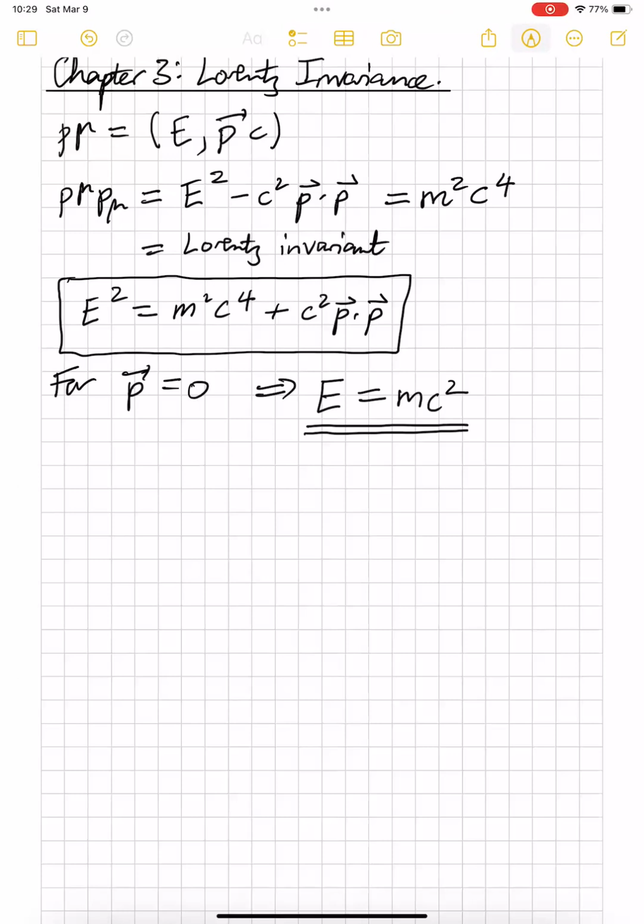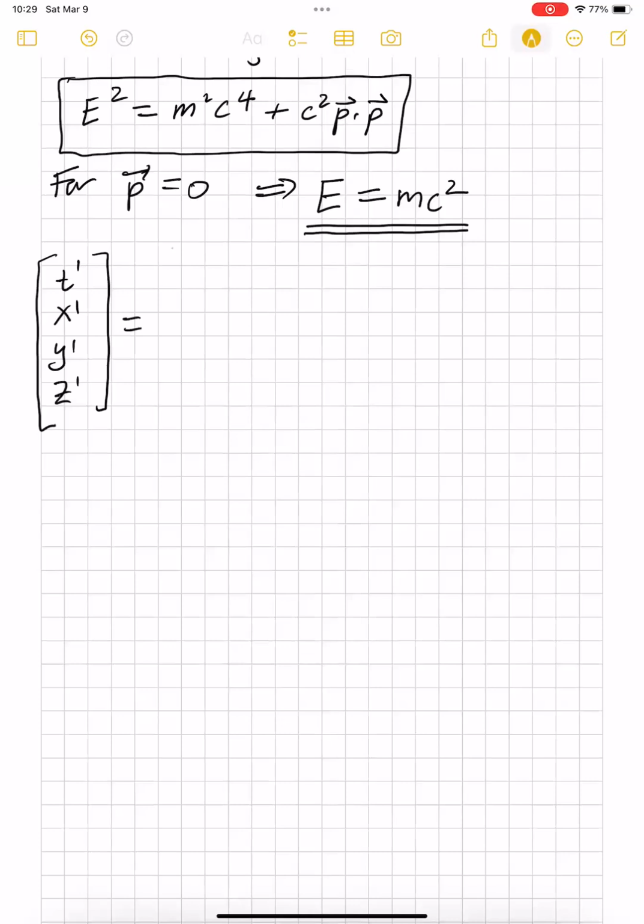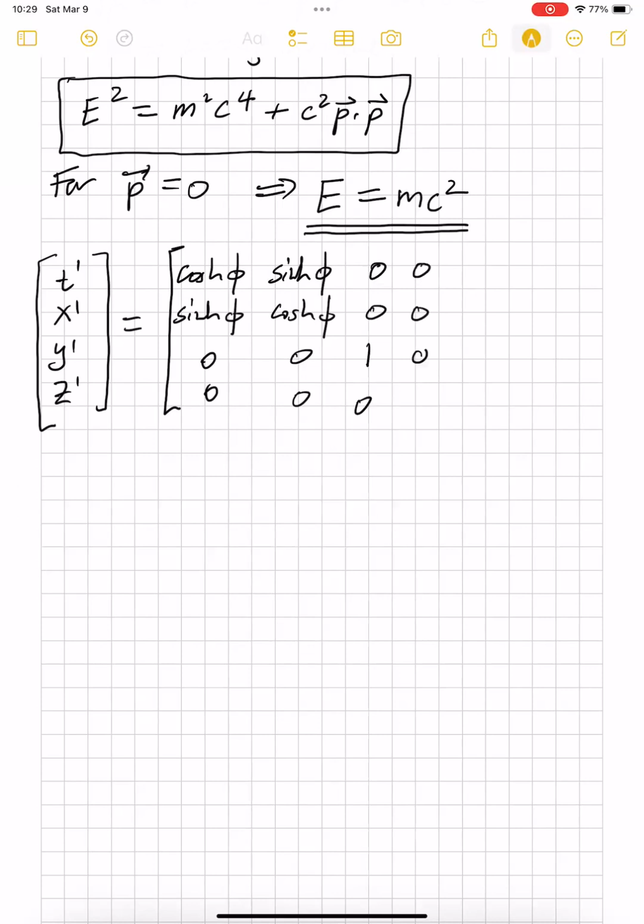Okay. So we've spoken about 4-vectors and how they transform. And the basic equation that we wrote is this one. We said, consider the position 4-vector, which was the time, and x, y, and z. And we said that if we boost from the original frame to another frame, which is moving along the x direction, so it's a boost along x, we have already studied this particular Lorentz transformation, this boost. And this is how it looked, t, x, y, z.